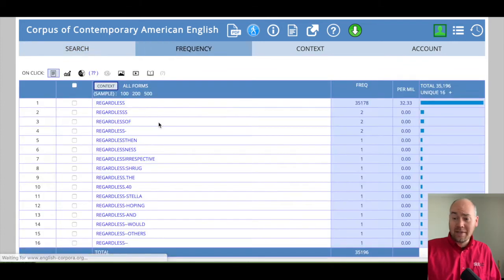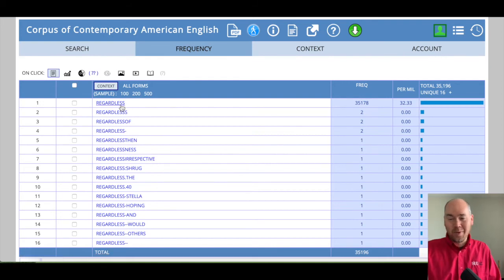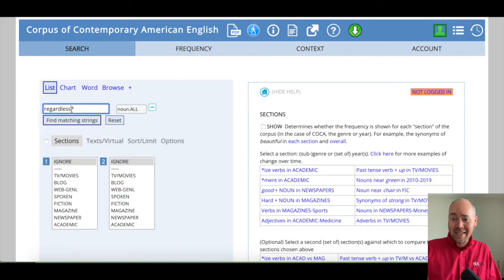If I don't have the space, it's going to look for words that start with regardless. The word regardless is the number one hit, and then all these other words that are basically like typing mistakes. I don't know what that is. These are other things that people typed that started with the word regardless, right? So this is all one word. Okay, and that's not what I want. I want to find regardless and then another word and then the. Again, these are 3 different words. Okay, so I'm going to search for this and see what I get.